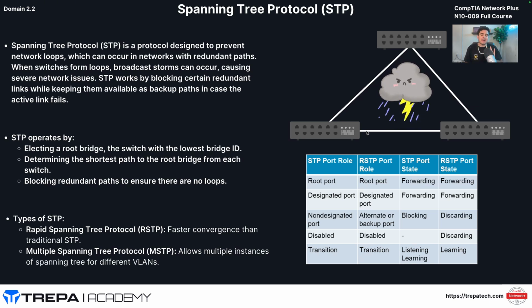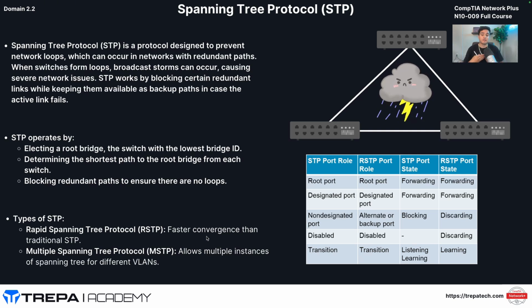There are 3 major types of spanning tree. There's the original spanning tree, 802.1D, which takes about 30 to 50 seconds to converge. You can see this chart down here with the port roles and port states, the differences between that original spanning tree and something called rapid spanning tree. That works the exact same way, but as the name suggests, it's a lot quicker. Its full convergence, on the white paper, since I've learned networking, I've always been told 2 to 4 seconds, but it can be quicker.